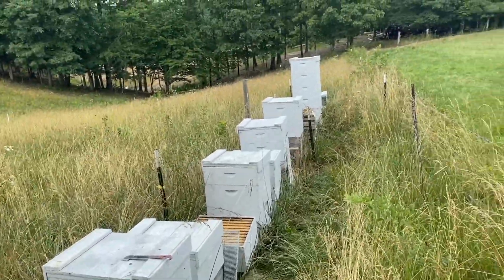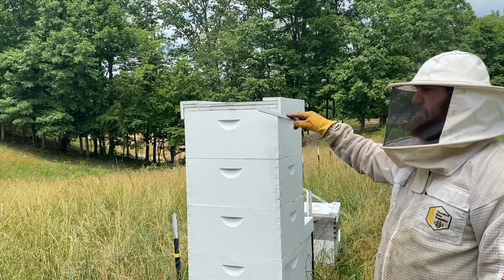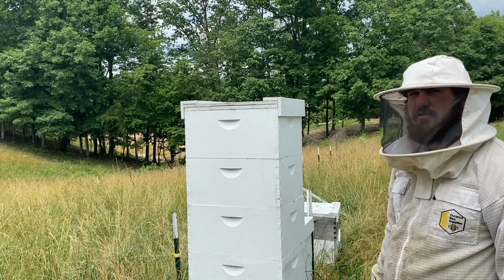Versus a lot of these, they might only have one box on them, and I leave at least one box of honey on them anyway. So I'm hoping that this hive is full of honey from here all the way down to here. That way I can take these top 3 boxes off and still leave them with a full box of honey.